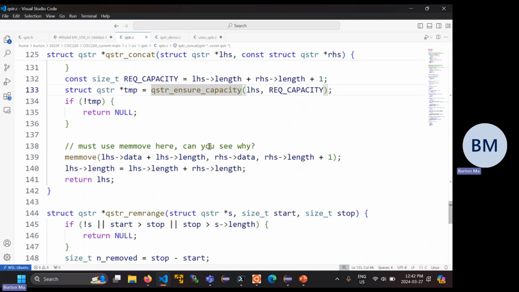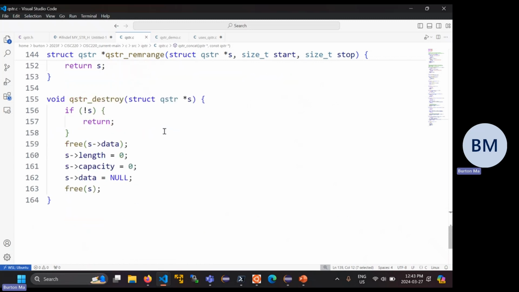If you wanted to, you could add a whole bunch of other functions here. So for example, you could remove a character from a string. To remove a character, you don't have to worry about the capacity of the string. You're going to remove stuff, so you don't have to increase the capacity. But now you have to figure out how to shift the characters in the string over one position so that you can remove a character. The answer is use memmove. You want to move the end of the string over one position so that you cover up the character that you just eliminated. And so that's pretty easy to implement if you're comfortable using memmove.